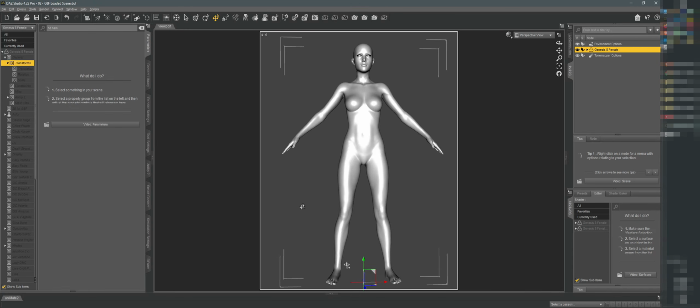Hey everyone, today we are going to try to create an HD morph with the DhdmGen morph ZBrush plugin.